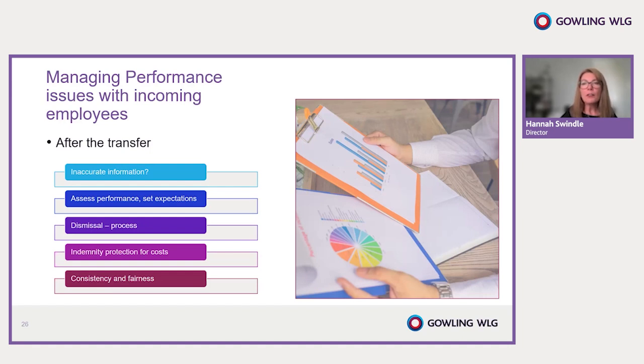If these protections are in place, do make sure that you know exactly what the terms are. Make sure that you follow any required procedure so you don't risk falling outside of that protection. If you don't have a contractual indemnity, some employees may still be in their probationary period or have less than 2 years service, and that would mean it's much easier at the moment to dismiss poor performers.